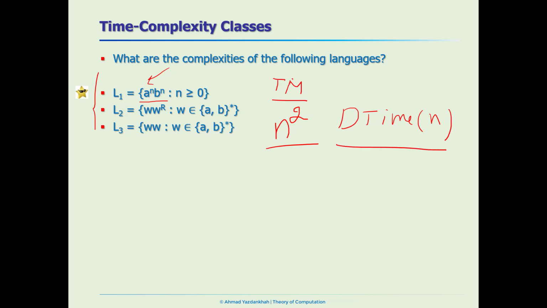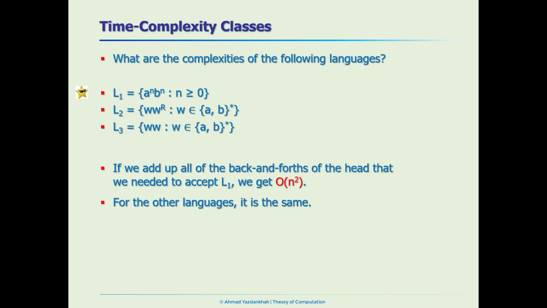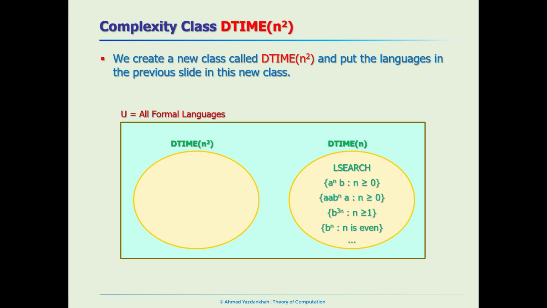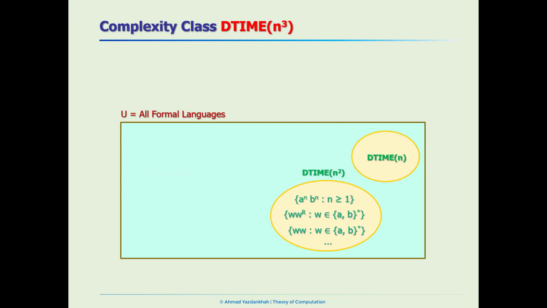So definitely we would need a new class for n square. Okay, let's create that here. So we already have the time n, and we put these problems here. Now we created a new one, time n square, and all of those problems go here. Okay, so far so good. Yeah, we can continue and extend this idea.